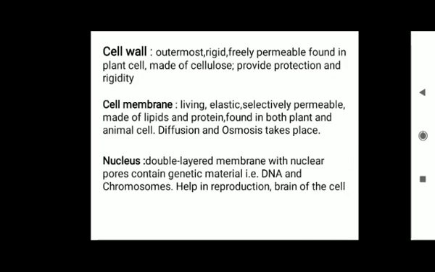The next is the nucleus. The nucleus is a very important part of the cell. It has a double-layered membrane with nuclear pores and contains genetic material, that is DNA and chromosomes. It is also known as the brain of the cell. It is the monitor of the cell, and it also helps in reproduction because it helps in the transmission of genetic material. Without a nucleus, the cell is considered dead. So that is why it is the most important part of the cell. Then come to the next topic, that is cytoplasm. Cytoplasm, as you all know, is a jelly-like fluid that contains cell organelles. All the cell organelles are placed in this cytoplasm, and it provides a surface area so that all these organelles perform their functions well.